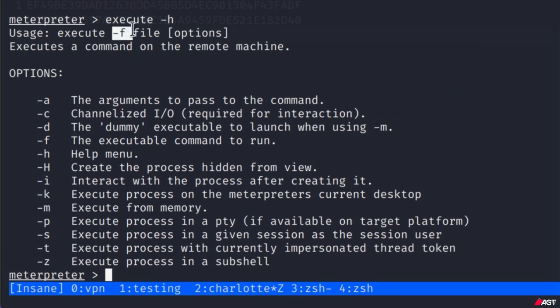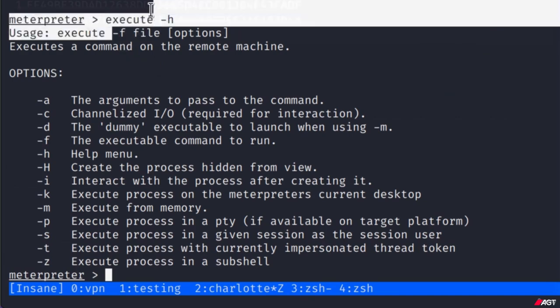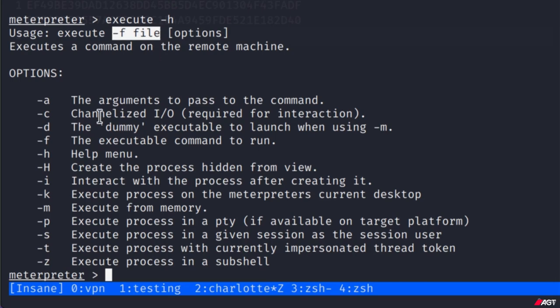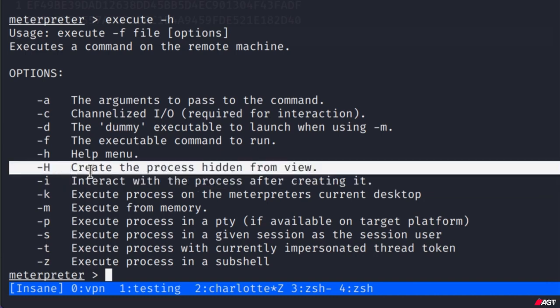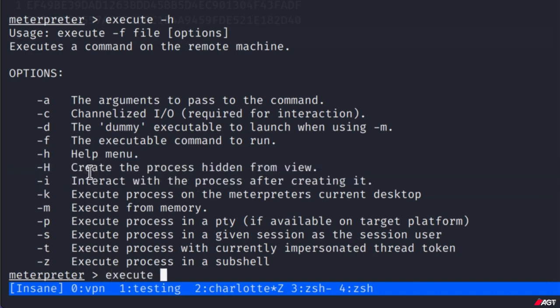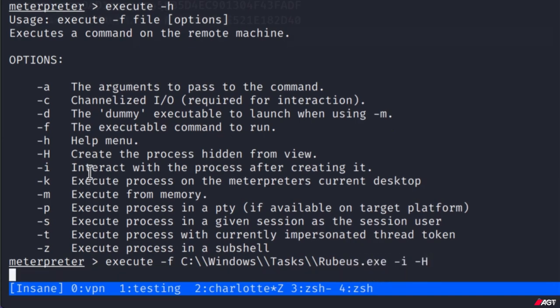What do we want to run? We want to run a file. We want to run Rubeus. So we can say -f file, and then we'll use -i to interact with the process after we run it, and then we'll use -H to create the process hidden from view. So I'll say execute -f Windows Tasks Rubeus -i -H.